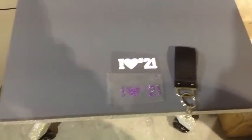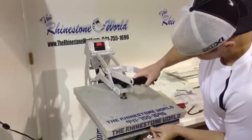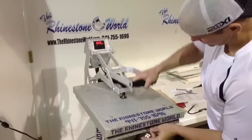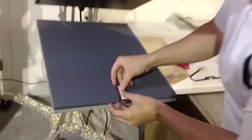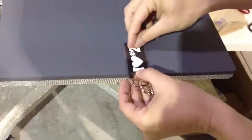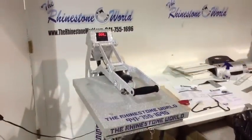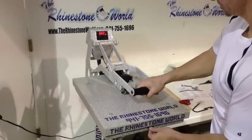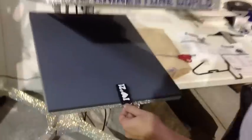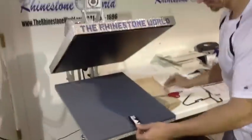We just finished weeding both of our colors. Here's our TRW style small keychain that we're going to apply this to. First thing we want to do is get a little pre-press onto the keychain — we just did that for a couple seconds. Now we're going to line up our design. This is the white easy weed going first as the bottom layer. With glitter you don't want to layer anything on top of it; however, you can layer glitter on top of easy weed, so that's why we're doing it this way — white underneath as an outline.